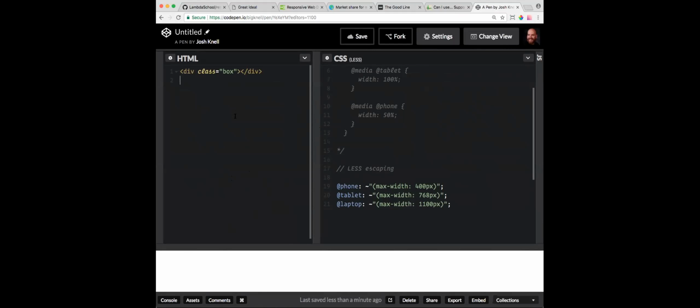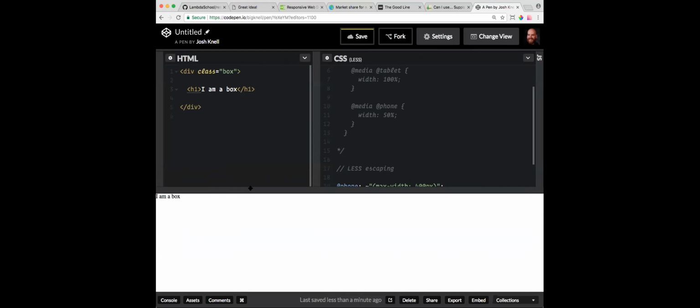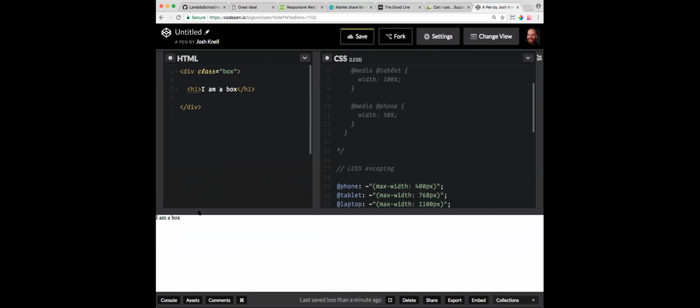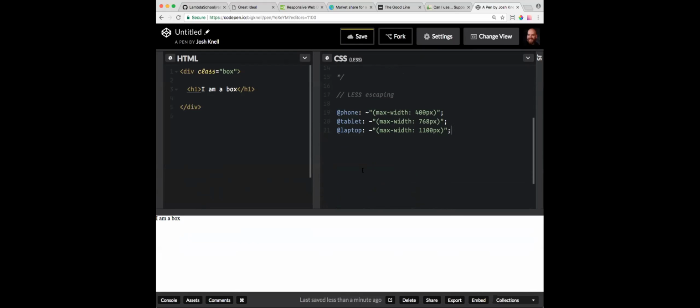So with me, go ahead and open up your div here, and let's write an H1. H1 tab will autocomplete, but I still recommend just typing things out for muscle memory. And we'll just say, I am a box. So we have a box down here, but clearly we have no box looking items around our HTML. So what I want to do is build this box together. Let's do it together.